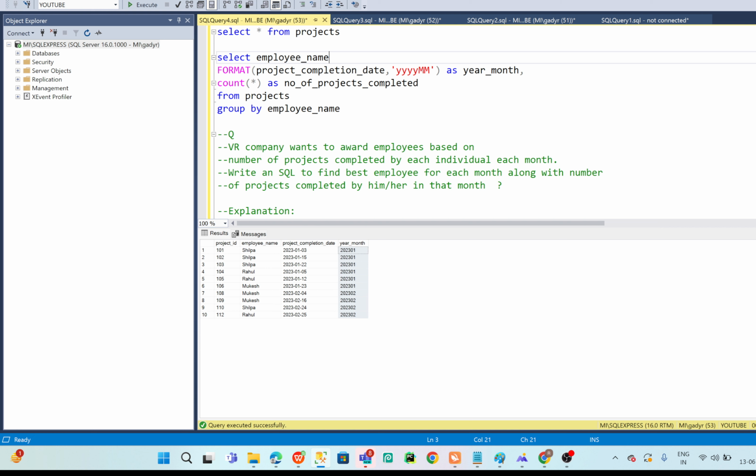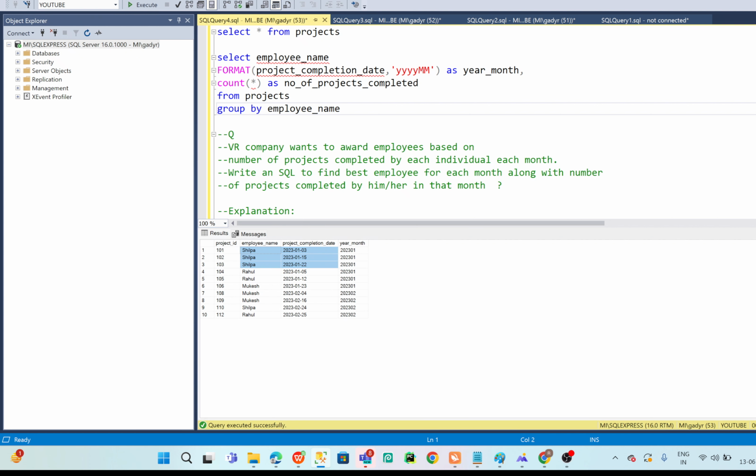So here also I need to use the same column. And also here one more tricky part is each individual, fine. But if I only include employee name, you will see the total number of projects for the entire date, right? Due to that reason, we have to include the date column also. Why the date column? Shilpa completed how many projects in that particular month? Only that number we need, not in the entire year.